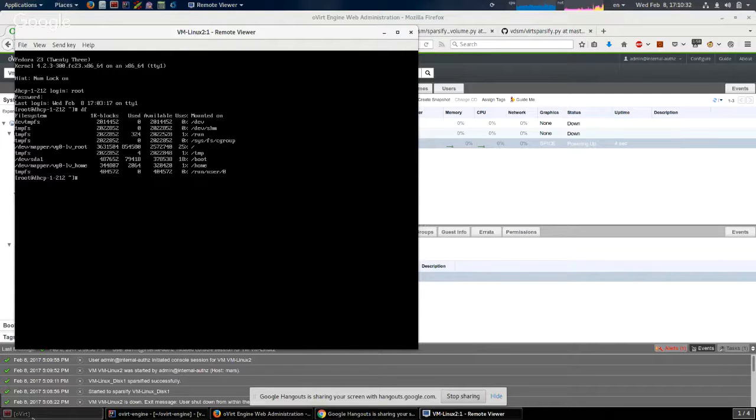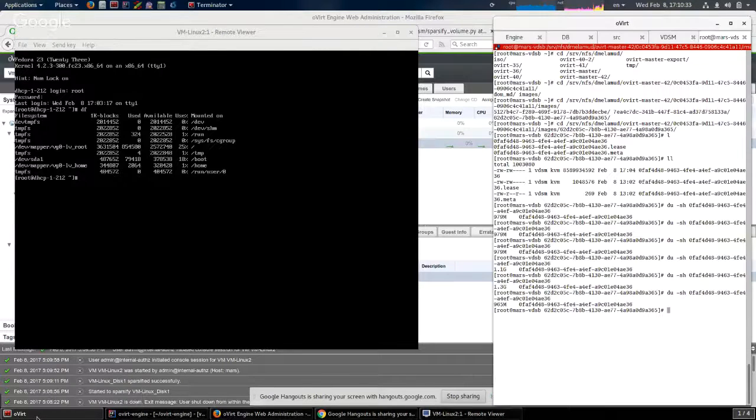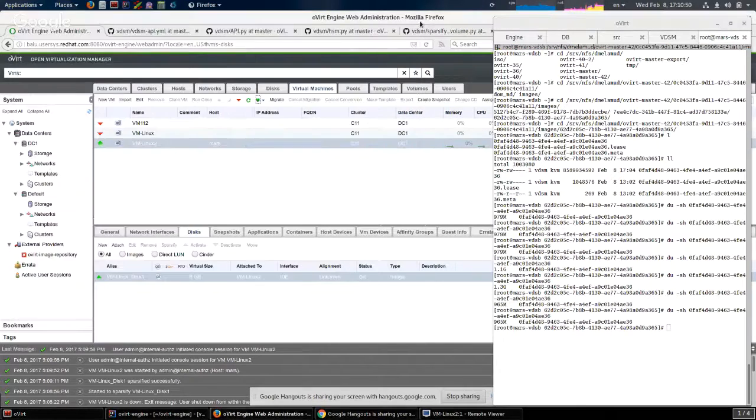The same picture. So sparsification lets us save some space on the storage and use it more optimally.